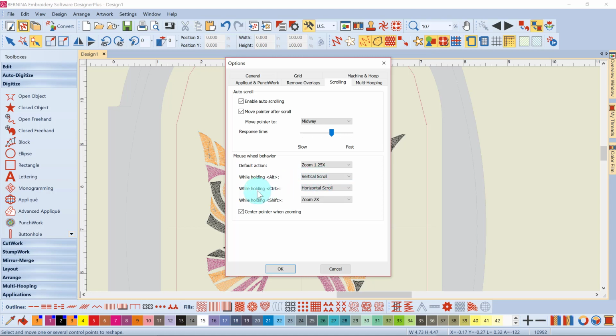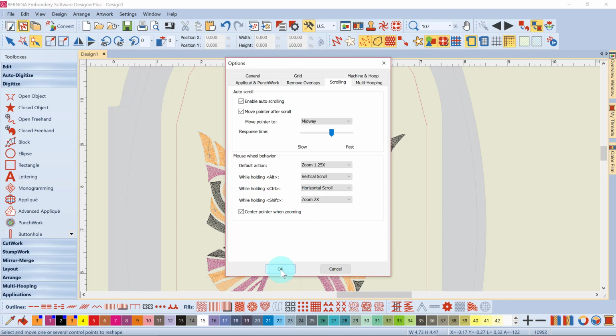If you hold down instead Control, it will horizontally scroll, and if you hold down Shift, it will zoom twice as fast. This is important. If you're using this, I highly recommend making sure there's a check mark here where it says center pointer when zooming. Let me show you how this works.